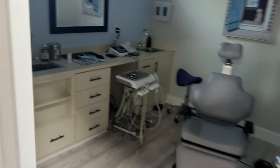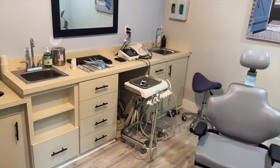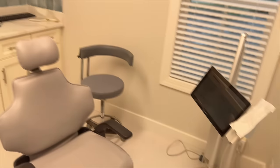Here's the hygiene room, which I just remodeled over the weekend. I've got some new cabinets coming, so I'm going to tear out the old ones. And then our new patient room. That's it — it's a really small office, but it's very efficient and works well. I'm the sole doctor here, and what I really like is it's small enough and manageable so I don't have to be jumping from room to room constantly all day.